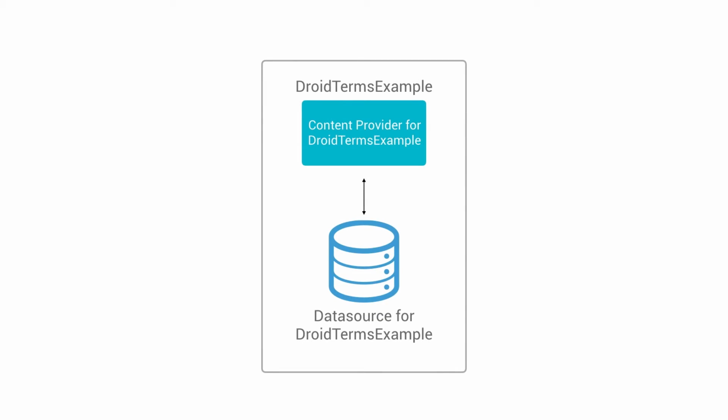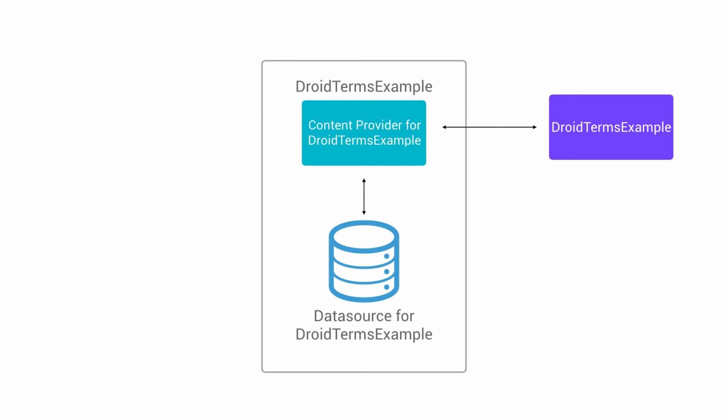DroidTermsExample is pretty straightforward. It's an app for keeping track of all these Android terms you've been learning. Ever wanted to have the definition of adapters and what happens in onPause on hand? Yeah, all the time. Well, see, in DroidTermsExample, which I have opened here, you can view Android glossary terms with their definitions. And then, when you come across a new word, you can add a definition for it, save it, and it'll appear here on the main screen.